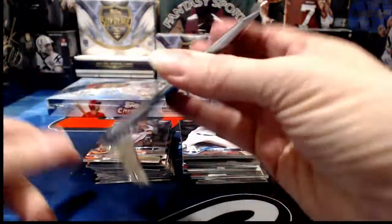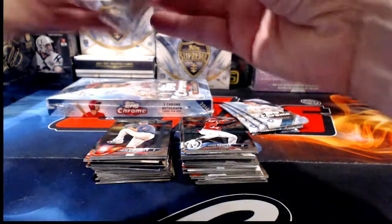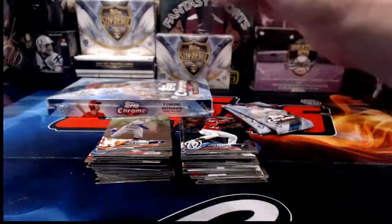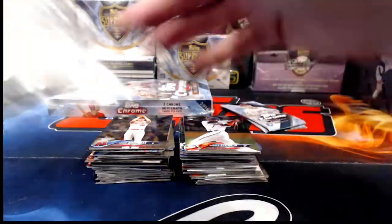But yeah, so they're going to have the normal, typical rookie stuff that we would expect to see, but with a twist. Our Hall of Famers joining the party. So Flash Football, I think is next Friday. You know, Leaf changes the release dates on stuff quite frequently, so I'm always trying to remember what the new date is, but I think that's correct. So we'll have a bunch of that to open too when it comes out.